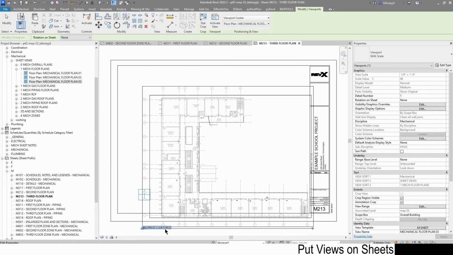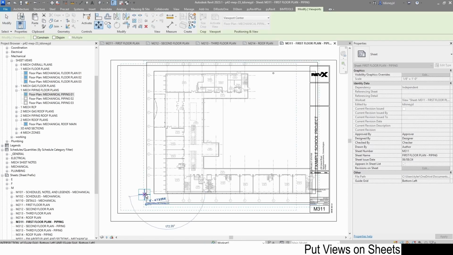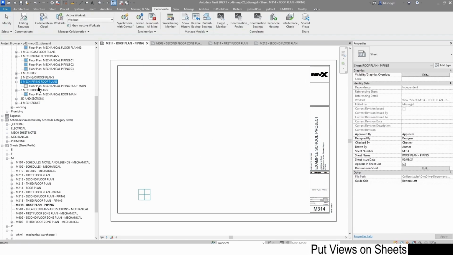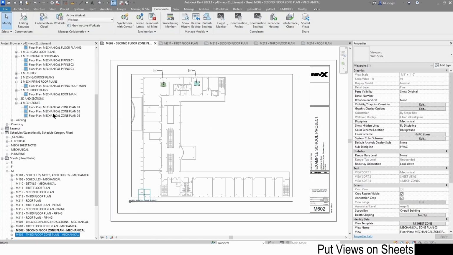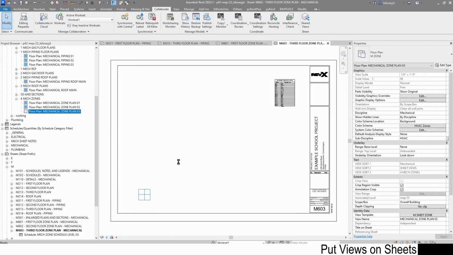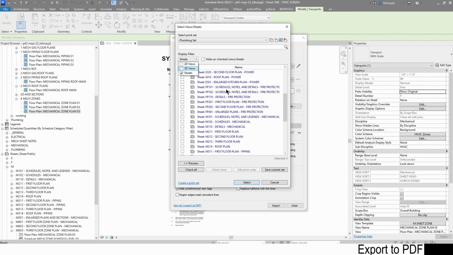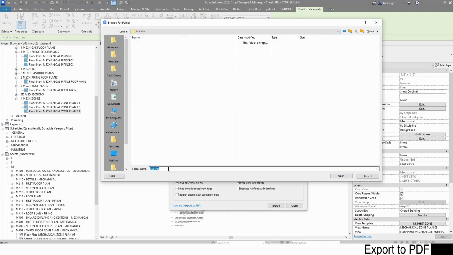So that when you do page turn, or who turns actual pages? What an anachronism. Anyways, when you click the next sheet button in Bluebeam, which is what everyone does now, the background doesn't shift around because they're all in exactly the same place. So I got that sorted, and then I used the fancy export to PDF button that's now actually in Revit and pushed it out to PDF.